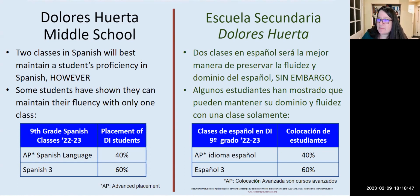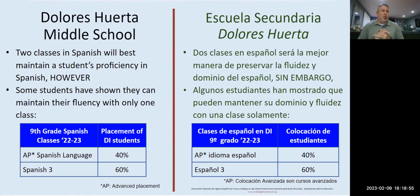Somebody asked, can you take those enrichment classes, Kenny, after school if you opt in only to social science? Yes, so the dual immersion enrichment classes, right now it's only culinary. Hopefully next year it'll be culinary and art. Those are for any DI student that we offer to them because of the reduced, but we try to prioritize students that have both classes because of the lack of elective. But if there are seats available, then any DI kid could be in it. Whereas the drama and theater after school programs are open school wide because we don't offer those classes during the instructional day.